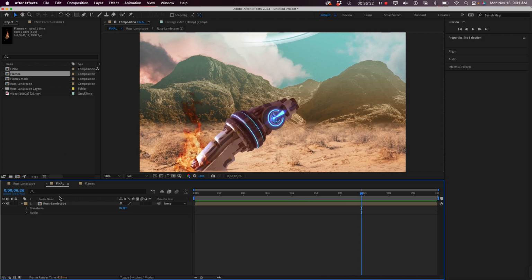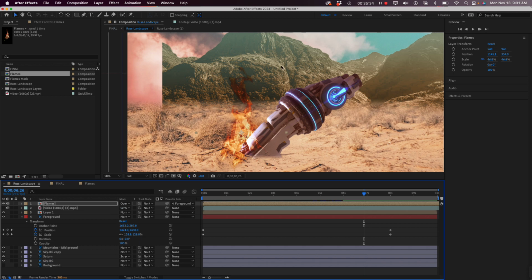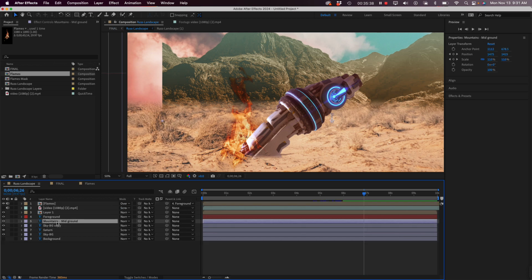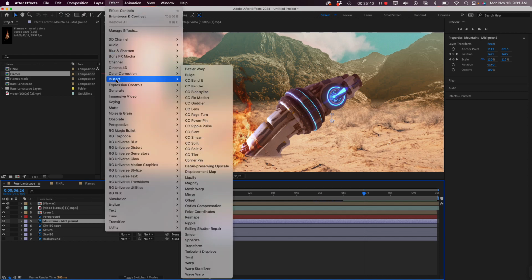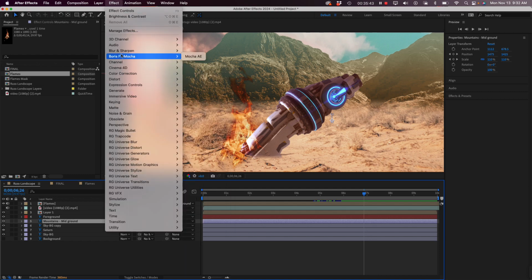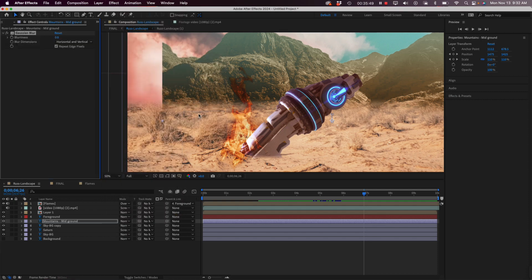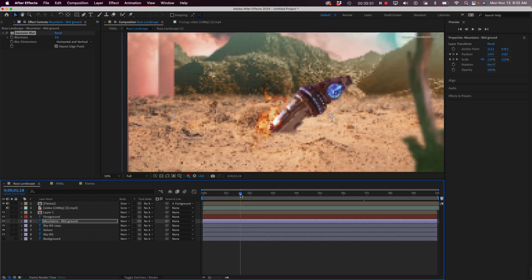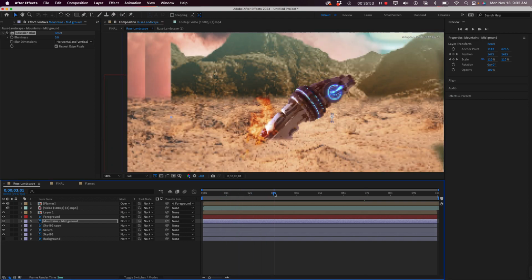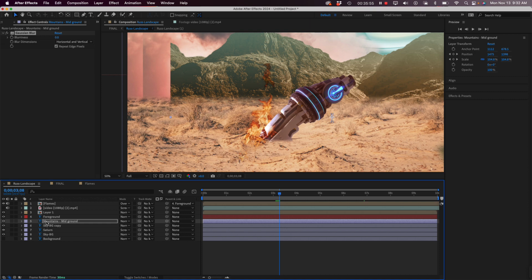Maybe our mountains should actually be, let's take a look at our mountains real quick. Maybe those should actually blur just a little bit. Maybe when we get up to about here, we want them to have no blur.